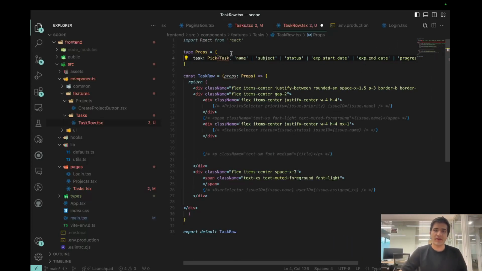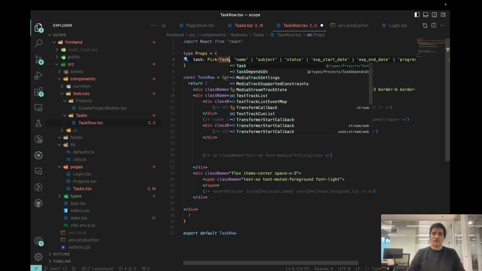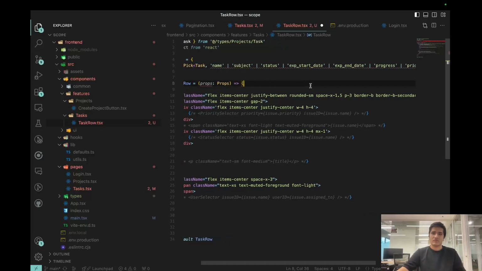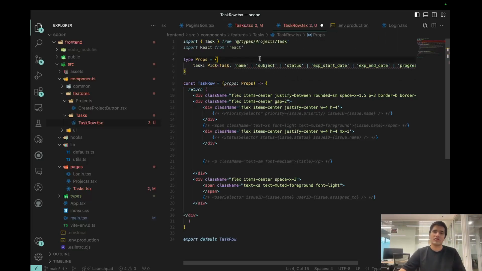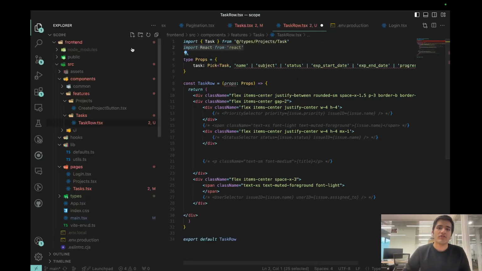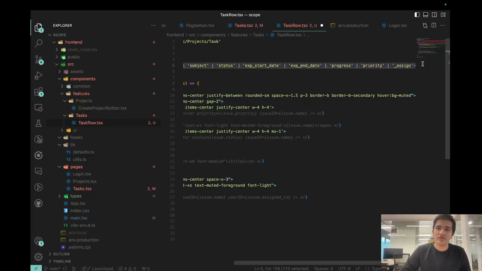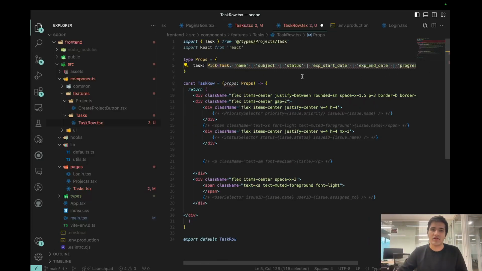So we can pick from task itself, and I can import task. I'm pretty sure it's because of assign that it's not working, but whatever. This is one way to do it. This way your types are equal.